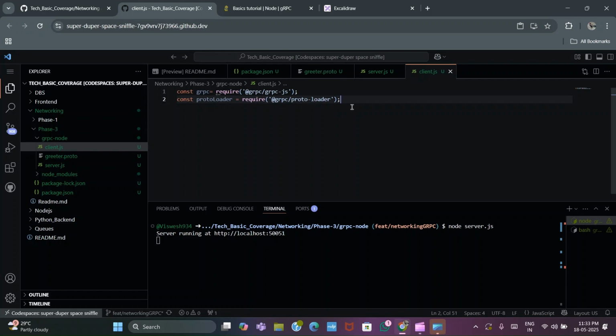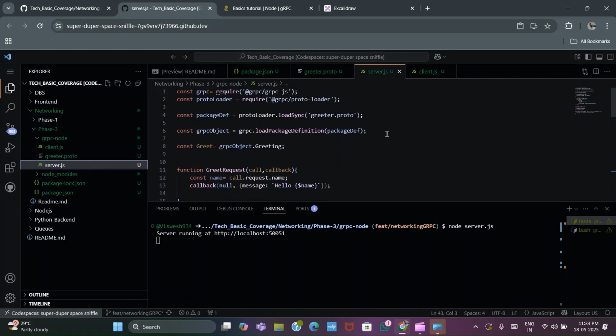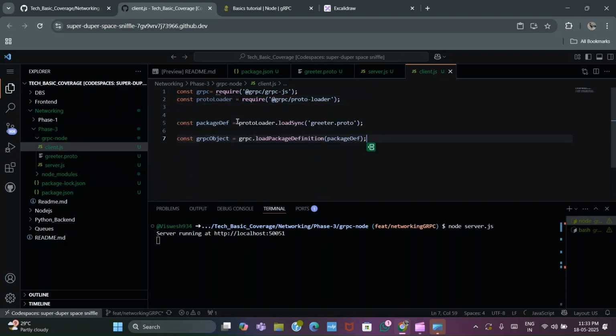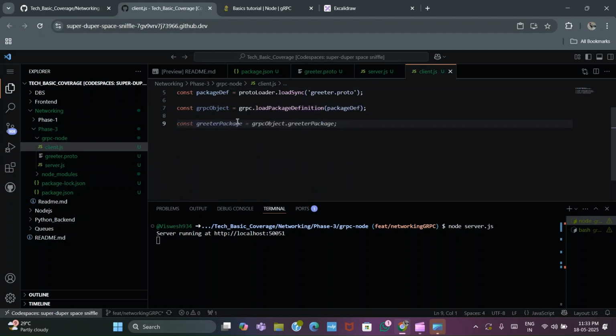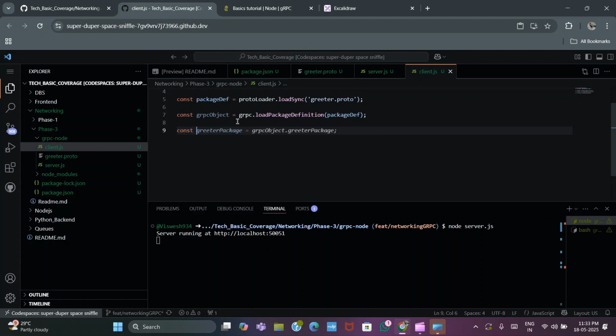Here we are going to use the same things we have used for server.js. Let's import these again here. Now let us call the greet object again.